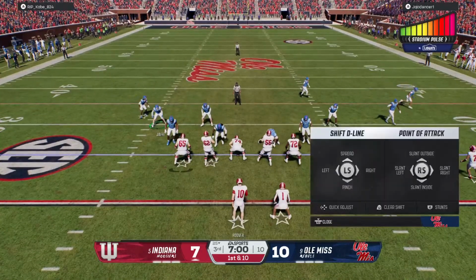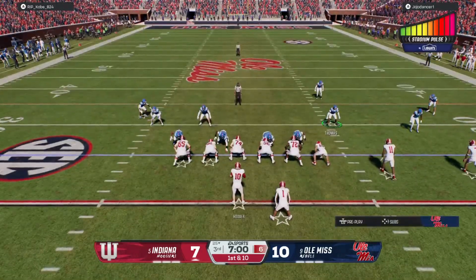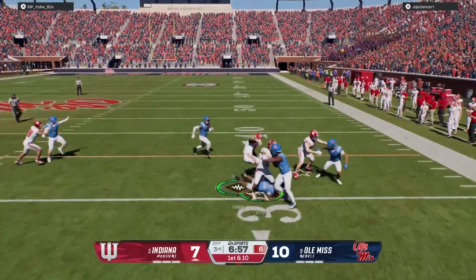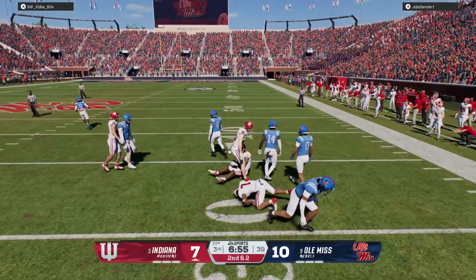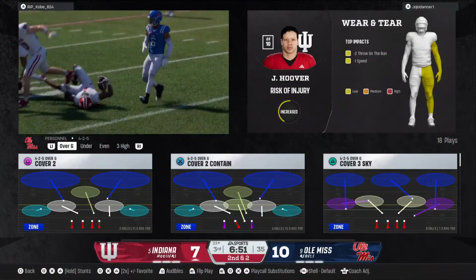Indiana comes out ready to get this drive underway. Tight game as we start the third quarter, and we'll see what type of adjustments they made at halftime. And getting the ball first here, I think, is such a big deal. I get the first chance to make a statement, to make the adjustments, to create some momentum for my squad right here in the third quarter.